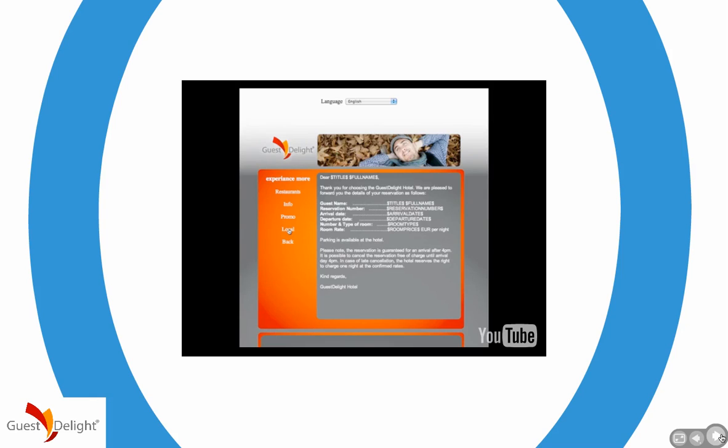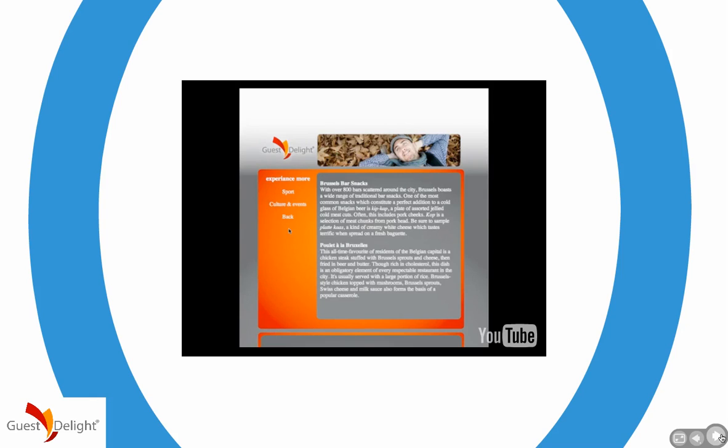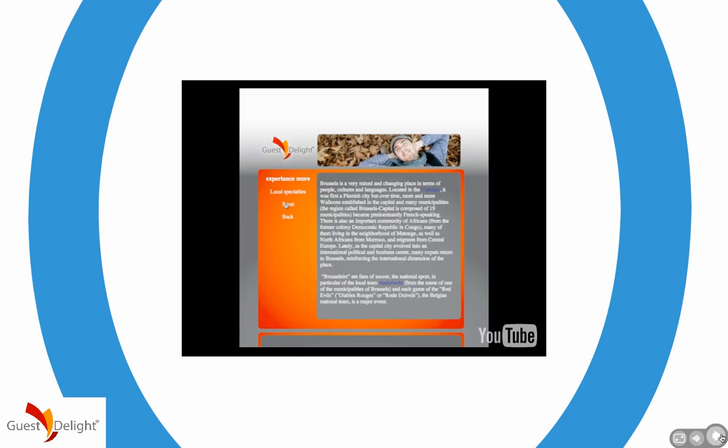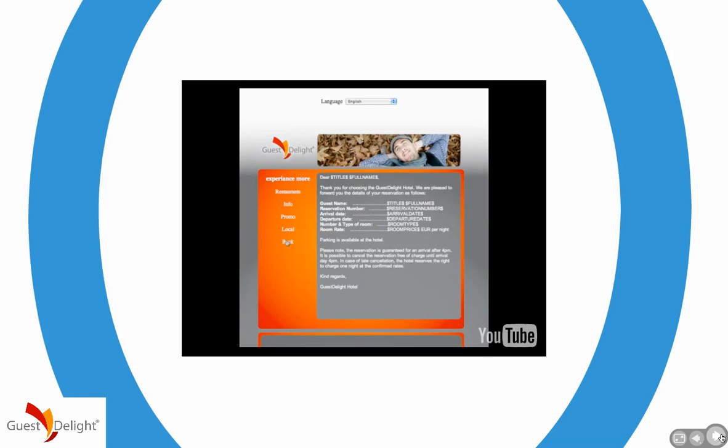Then we also have local. We have put this in because it's important for guests to have some information about local specialities and local activities. We have some sub buttons, for instance, sports facilities in the neighborhood, and some culture events that might happen while you're staying in the neighborhood. And you can also see, if we go back, culture and events, sports facilities, and local specialities, where you can put in shops for souvenirs. So this is all the additional information that has been included in the confirmation mail.